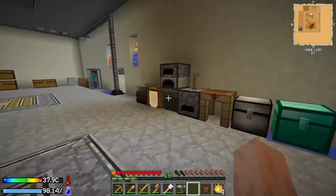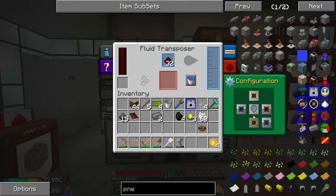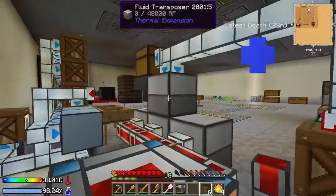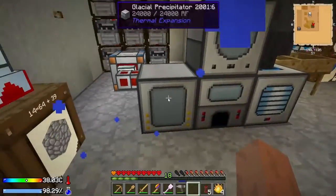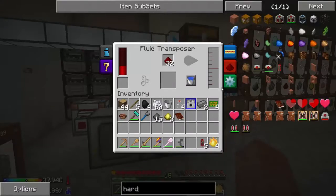Where is my fluid transposer? There it is. Okay, I'm gonna have to get this power — okay, there we go. Hardened energy conduits so I can actually power this thing. How much does this run for — about 40? It's still able to keep up, which is really great. This thing runs about 20, which is awesome. So all three of these things run 40 — we should be good for now.